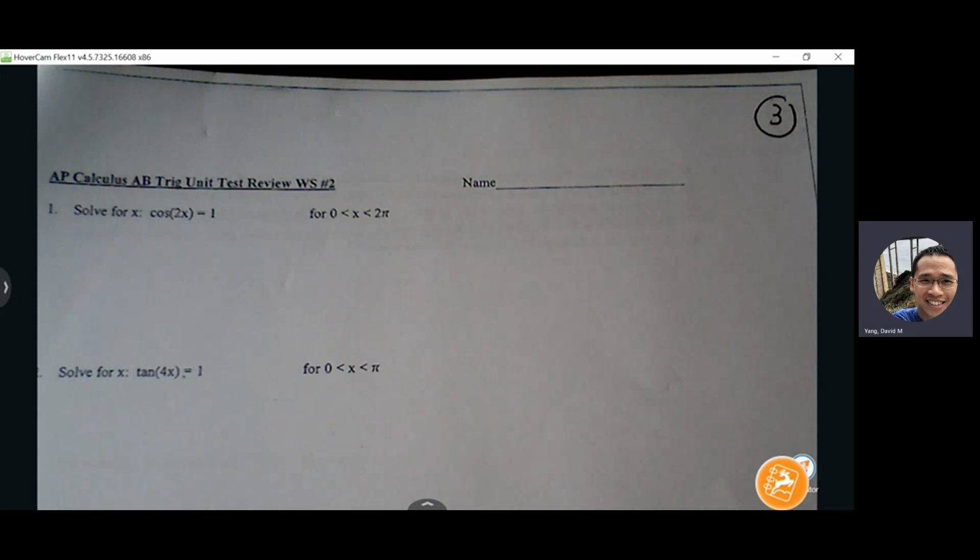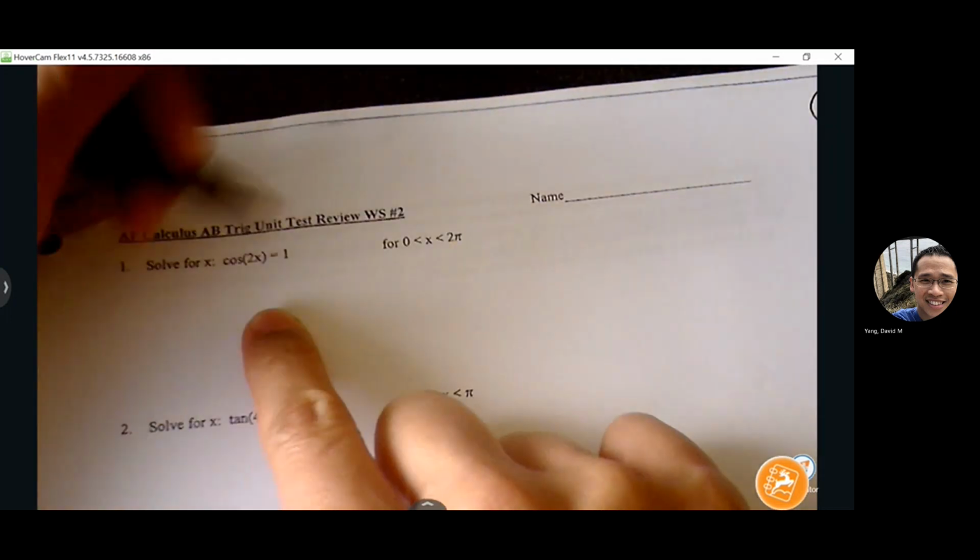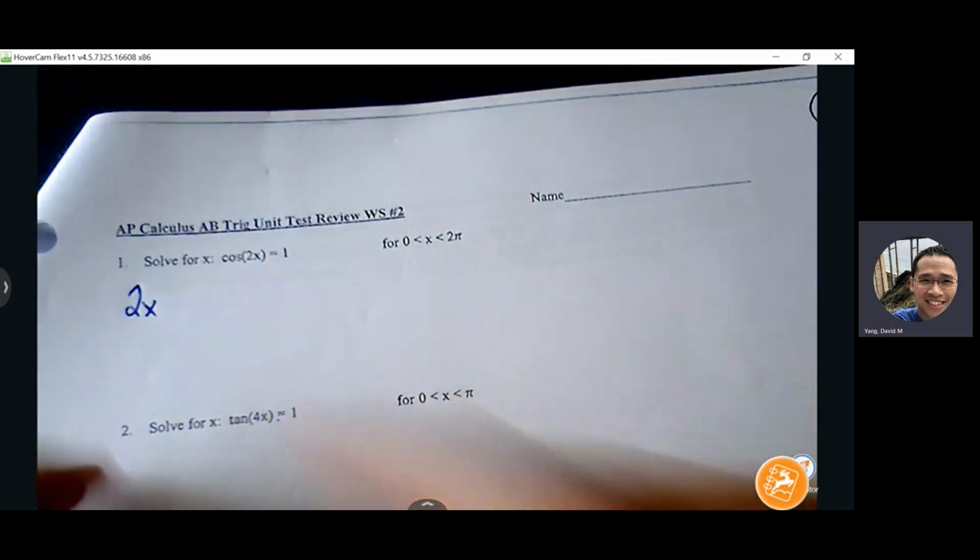I want to talk about how we can solve for x without having to rely on double angle or trig identities, and just finding multiple solutions based off of inverse trig. So that's what we're going to do here with the first step. We're going to just get that 2x by itself, move that cosine. And when you move that cosine, what you're doing is you're involving inverse in order to move it over to the side. So I'm going to just isolate 2x to begin with.